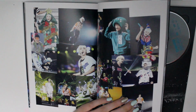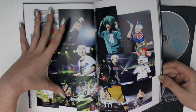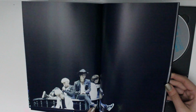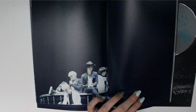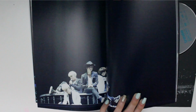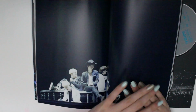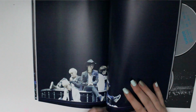That's so sad. Okay, let's hope we get more big pictures. Ooh, this looks, I don't know, possibly Symptoms, but Symptoms has a dance. So maybe they've just changed it. Because that's Taemin's Symptoms hat, or similar to it. And it's all black. That's super cool. And Jung singing all emotionally.